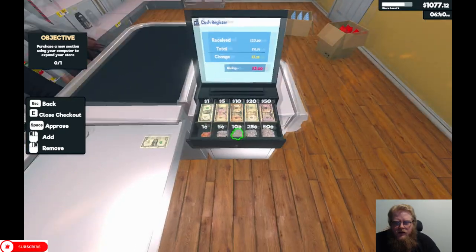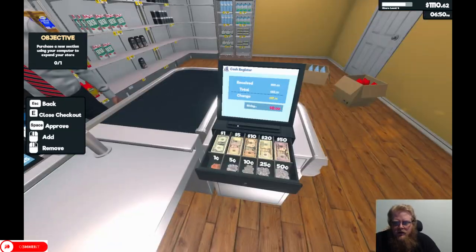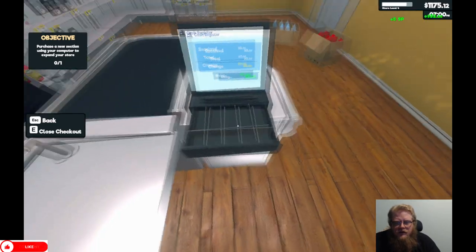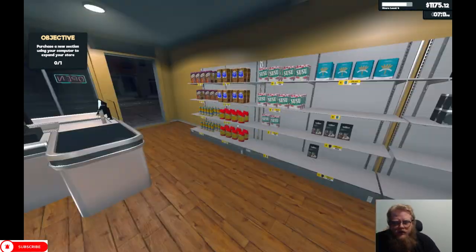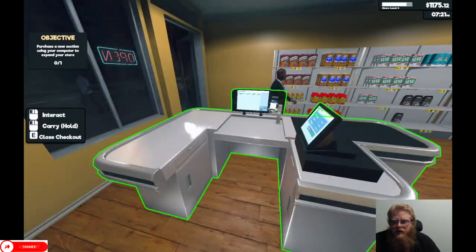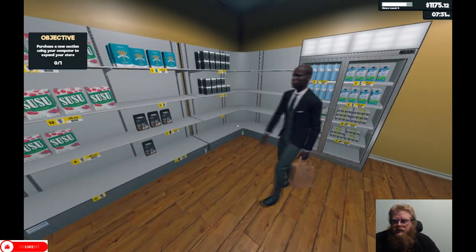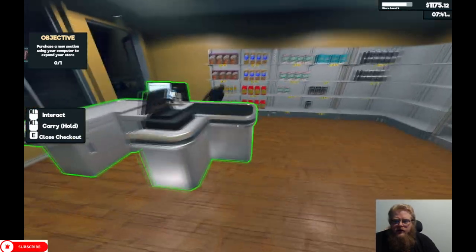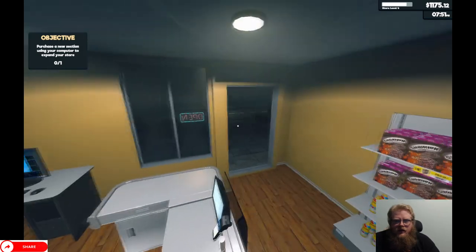325. I don't remember what you bought now. 17 dollars. All right, let's see. Water, pasta. Pasta's good. Water's good. Got a lot of stuff we need to order. Don't you just walk out that door? I saw you looking. Need more customers.